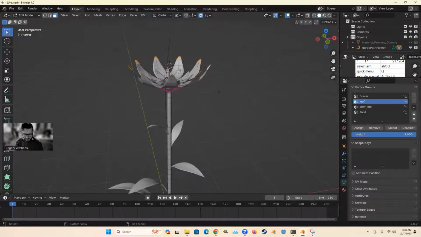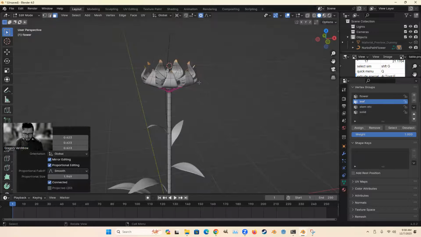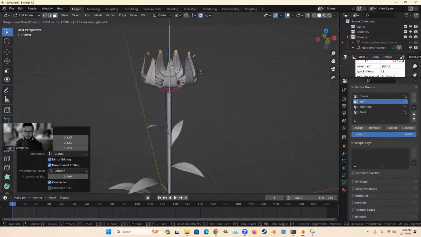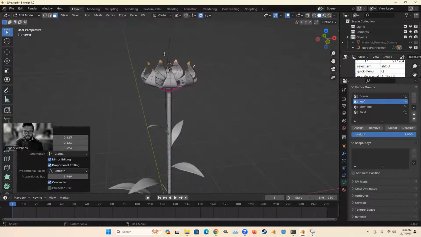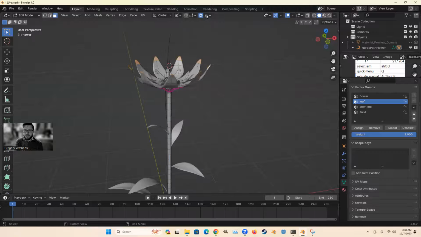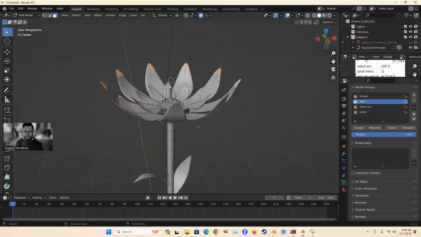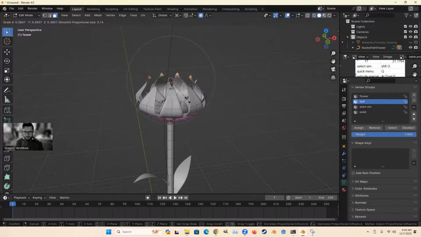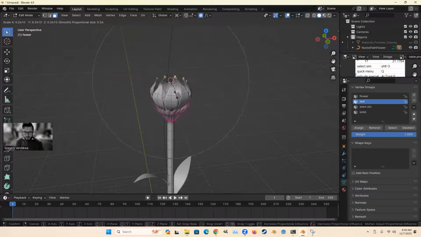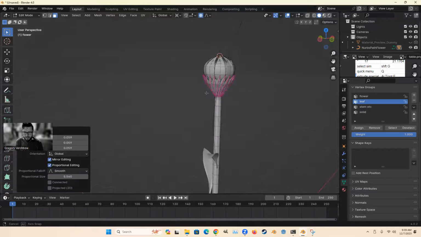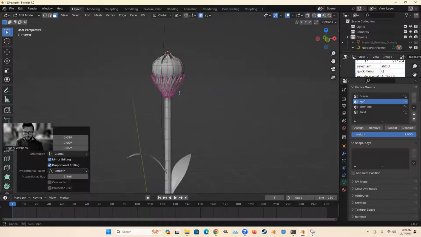So now we have proportional editing on. We're going to scale these in, lift them up. And you can see it's not affecting the other stuff. So this is bad news. What we want to do is turn off connected only. So it just grabs all this stuff. We can just close this up into a really simple bud this way. I think that that works. We could do more complicated, but I think that that looks pretty good.